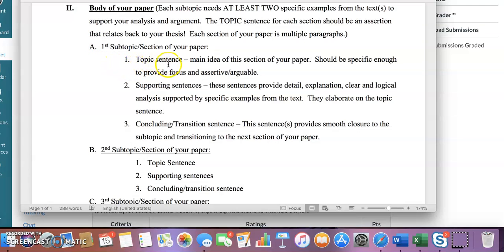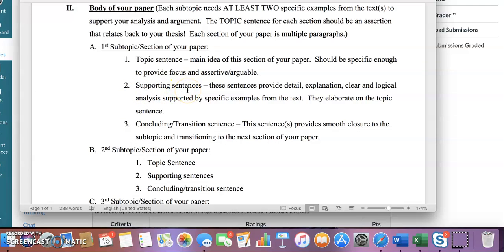So a subtopic is a mini assertion because it's relating back to your argument. So what this means is your topic sentence should not be too broad, too general, or just really descriptive, or a summary of a scene or an act in the play. It needs to be a little mini assertion that you unpack through your supporting sentences and then support with specific examples from the primary and secondary text, okay? So the stronger your topic sentence, the easier it is to unpack. The stronger your thesis statement, and the more focus you have with that roadmap, the easier all of this is, okay?